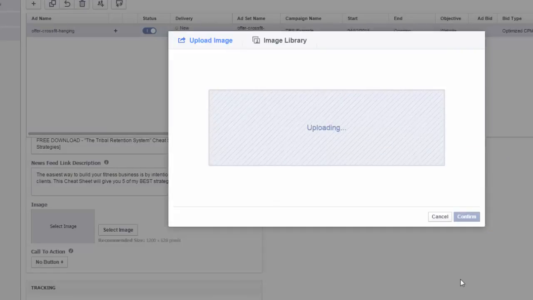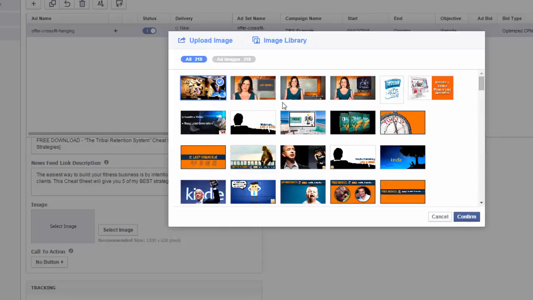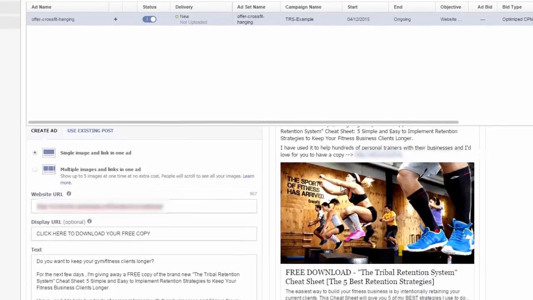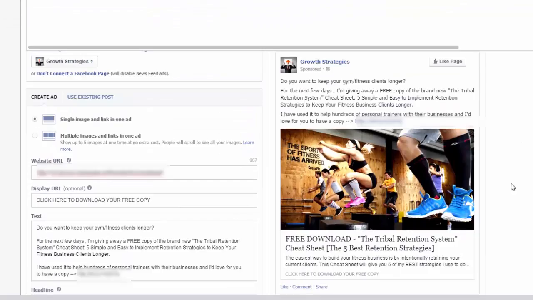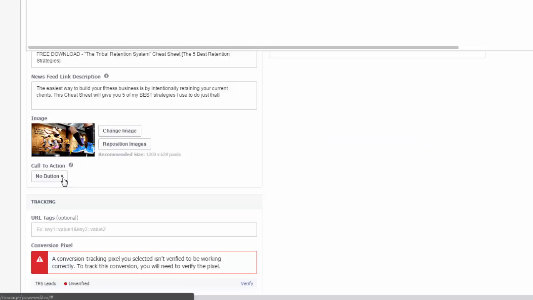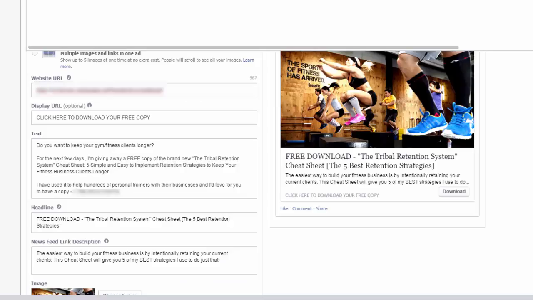And you'll see it'll auto upload. So it's just telling you that it's uploading there. There it is with the blue check mark, meaning that's the one it selected. We hit OK, and we'll see that the image will populate there, right there for us. So this is now kind of an overview of the ad that we're looking at. One other option you have is the button option. Now, for the most part, if we're offering some sort of a downloadable cheat sheet or PDF, I do like to use the download button. So we're going to head and click the download button there, and you can see it appears right there. And there we have it.